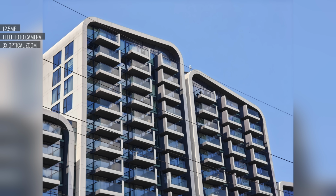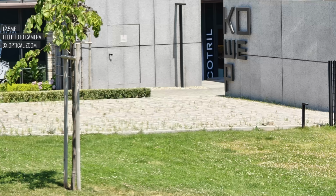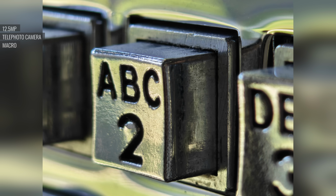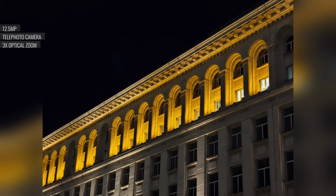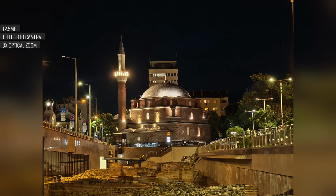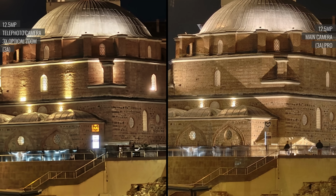Moving on to the telephoto camera. It does a solid job during the day. The photos are not exactly class-leading when it comes to sharpness, but the dynamic range and colors look great. And the telephoto cam can shoot some pretty great macro shots too, as it's capable of close focusing. In the dark, 3x zoom photos are quite soft, and the exposure is a little on the dark side. We much prefer the low-light zoom shots by the Nothing Phone 3a Pro.